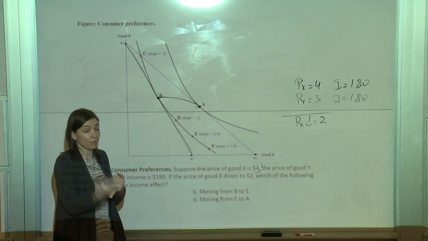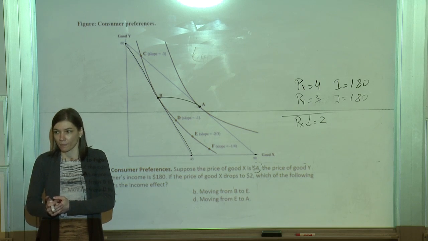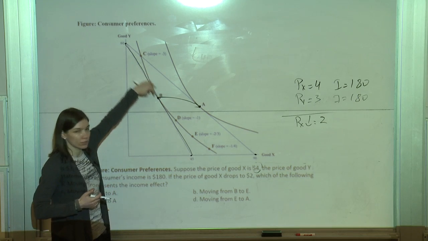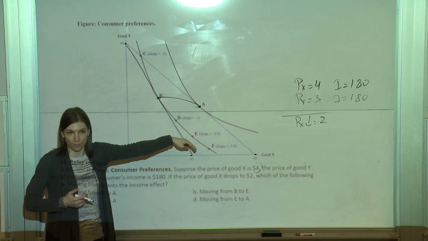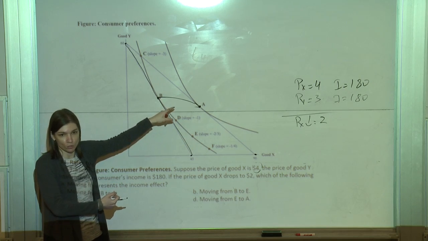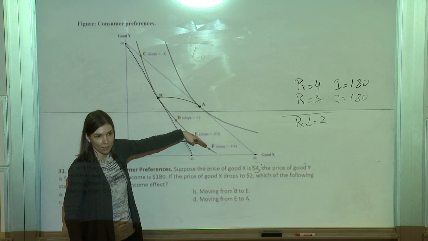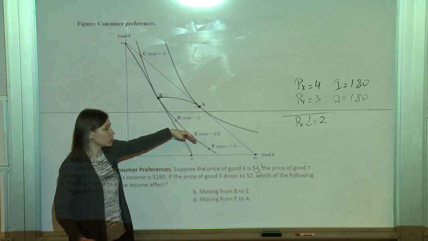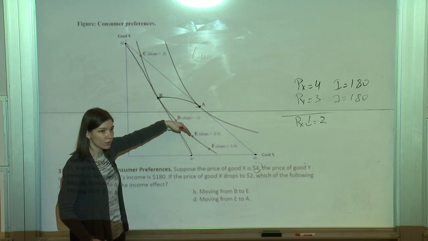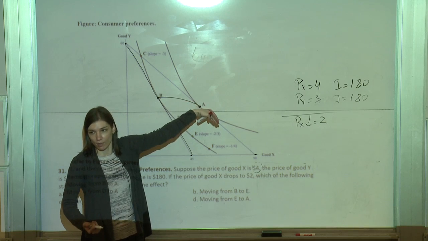However, there are a couple of effects that are taking place here. One is called the substitution effect, the other is called the income effect. The substitution effect is basically the movement along the original indifference curve. Right? The substitution effect is the fact that we are now able to buy more of x because it's cheaper, so we're going to buy less of y, which is basically moving down this way. And then there's the income effect, which is putting us on a higher budget line. So there's a movement along the indifference curve, which is the substitution effect, and there's a jump to the new indifference curve, which is the income effect.